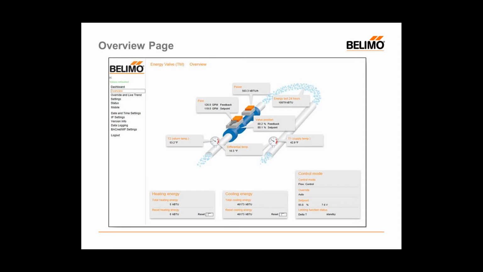If the valve is being used for BACnet or being used with BACnet communications, whether they be BACnet over MSTP or BACnet over IP, we have a BACnet addressing page. And then there's also a page where historical data can be extracted from the valve. This data is extracted in either 30-second intervals at 31-day time frames or 13-month intervals at 2-hour time frames.